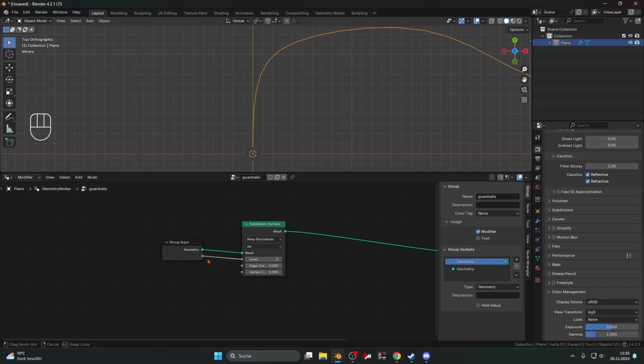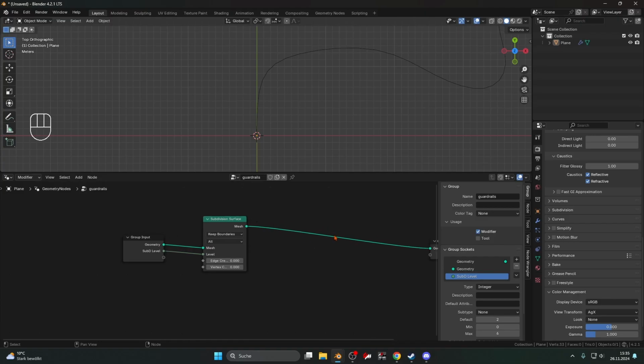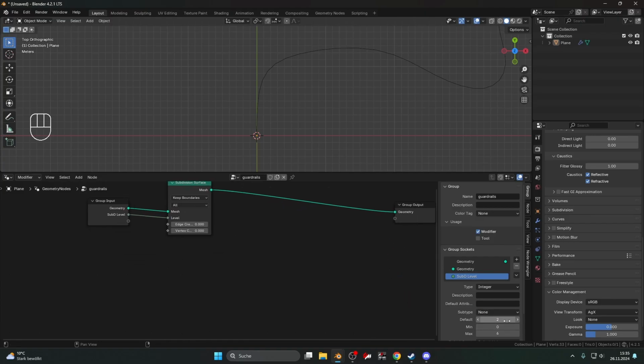Or to get control over it, let's make this an input and call this sub D level, because you will get more points, which means more vertices. That's why I like to have control over it. Default will be 2, minimum 0, maximum 6. That's great.